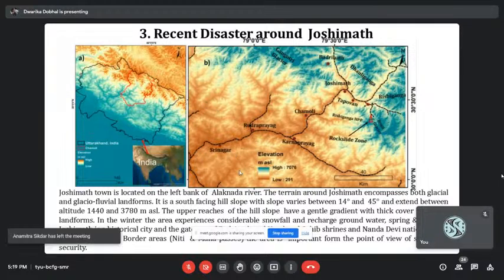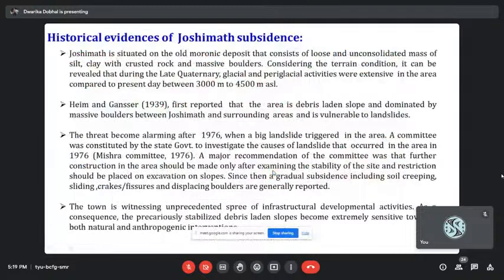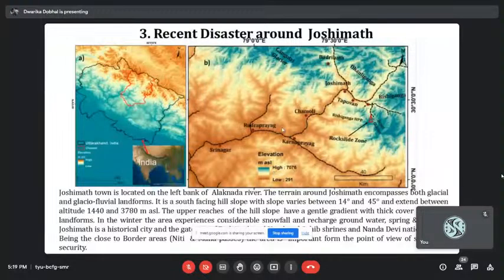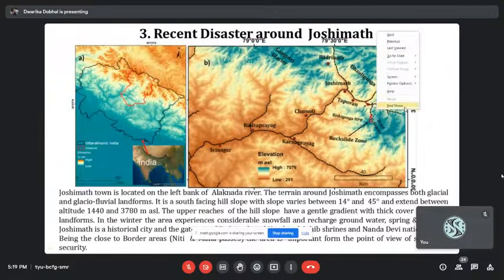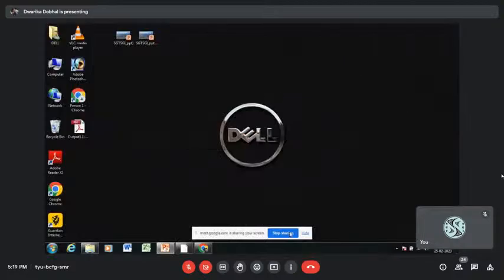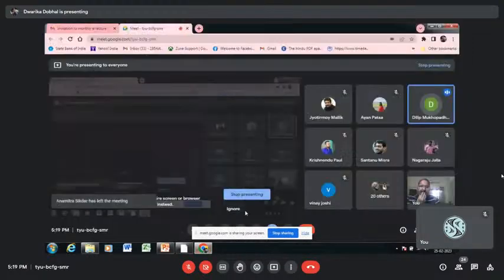Finally, I would make this comment: I understand that in the mountains there is a lot of pressure from population growth and infrastructure requirements and so on and so forth. But the problem is that if you construct big houses on moraine, this is what is going to happen. Right, sir.